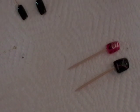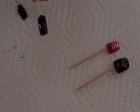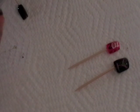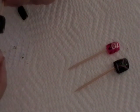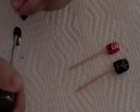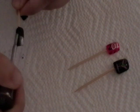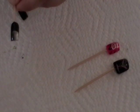Let me see. So I'm gonna let that one dry a little bit because it's still just tacky. So in the meantime, I'm just gonna take my silver and go from the middle down. I'm just gonna give it this really pretty look.